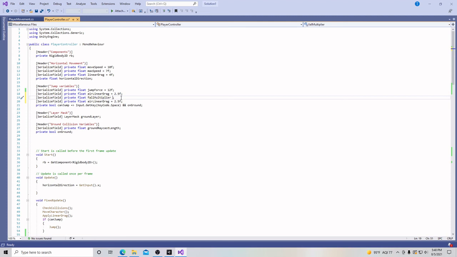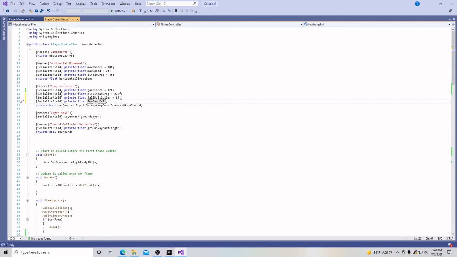And we'll make it equal, let's just say 8F for now. And now the second one down here, we're going to call low jump fall multiplier, because when we hit our button, we're going to have 2 different jumps to go with it. So when we tap it, we have a little bit of a jump, and when we press down on it, we'll have a much bigger jump added to it.